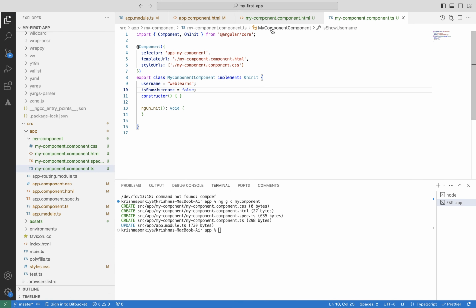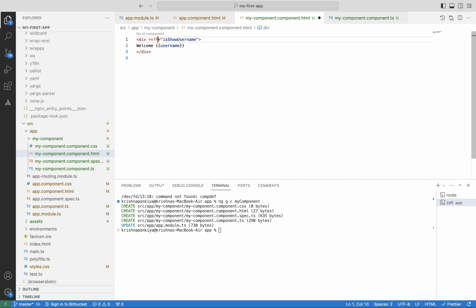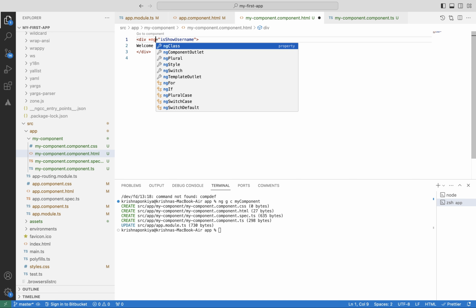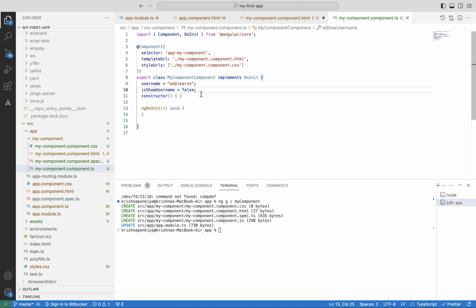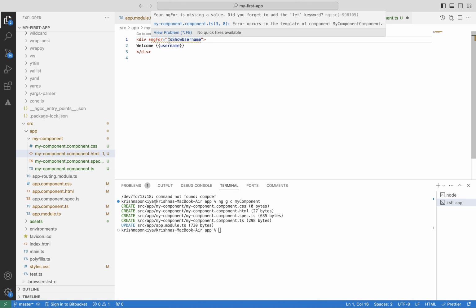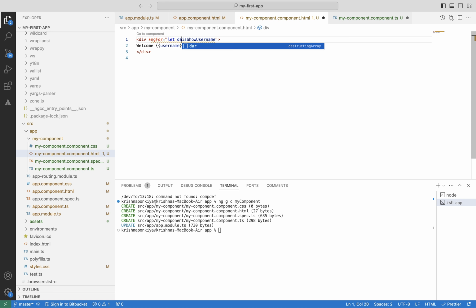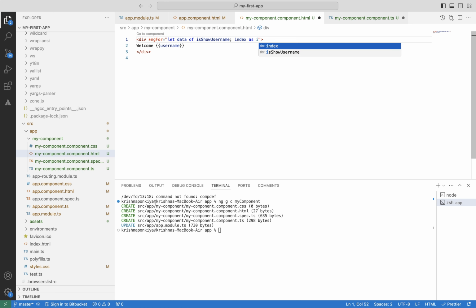In the same way you have to use *ngFor and *ngSwitch. For ngFor, make sure you have an array like this, and make one variable over here, let data of the array name. And if you need the index of the array, then you can get the index as i.